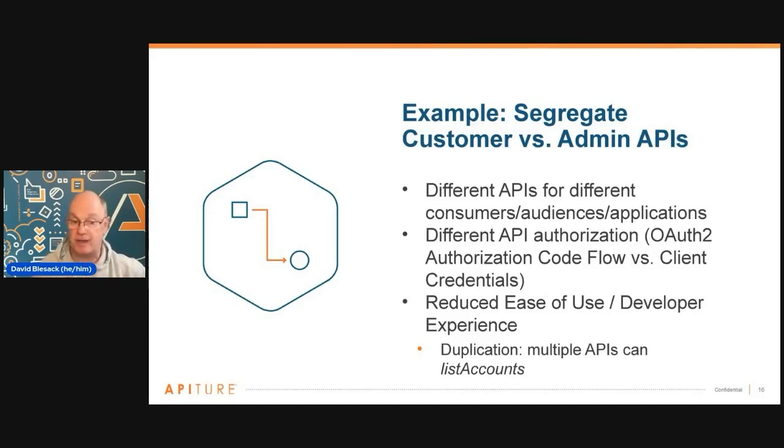But an admin application might want to say, show them all the accounts that have been active this past 3 days, for example. And it's going to look across all different users and all different account types. So it's important to keep those distinctions, because it affects both the design of the APIs and the authorization and access controls.